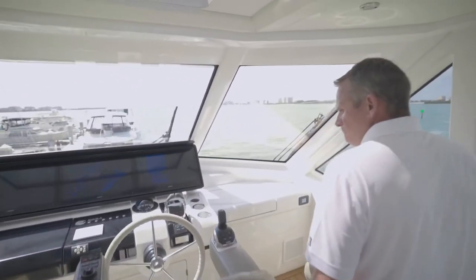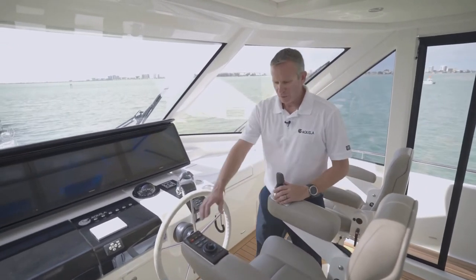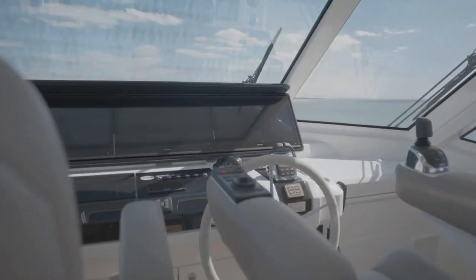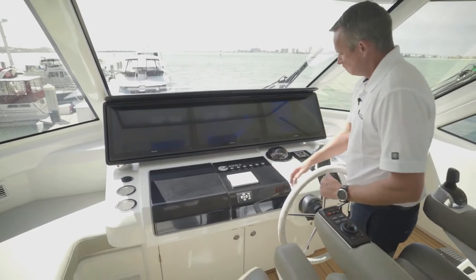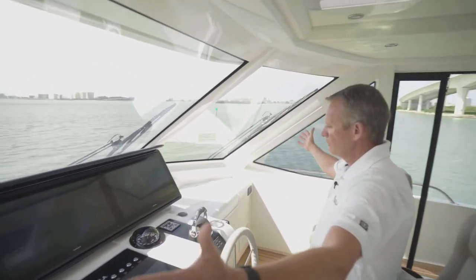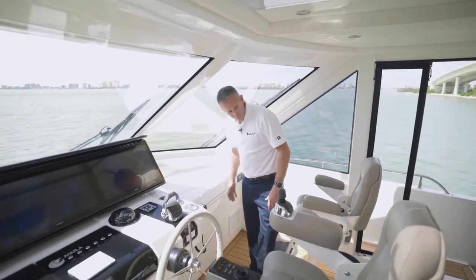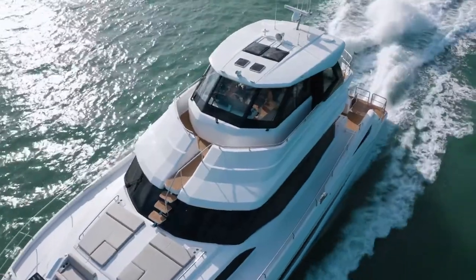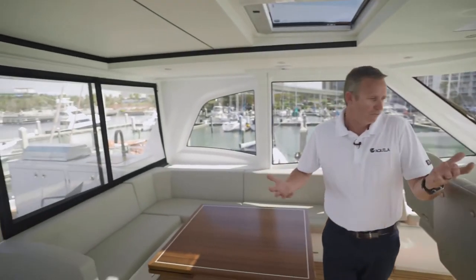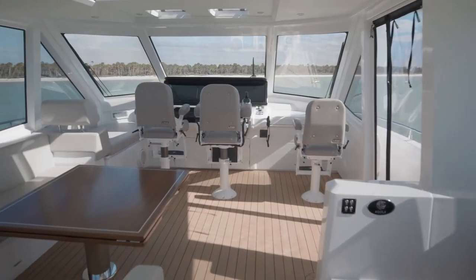Along with the helm station here, you have your throttle controls and joystick control on your armrest, along with Garmin autopilot control and screens. You have three big Garmin displays, Volvo Penta glass cockpit displays, your C-Zone control, and a big compass. It's really comfortable at the helm with great visibility out in front of you. You also have your climate-controlled area here, which you can climate control this whole flybridge space. A lot of other boats will have big huge flybridges that you can't really climate control, so that's what we focus on — being able to sit here at 60 to 70 degrees, nice and comfortable as you move along.